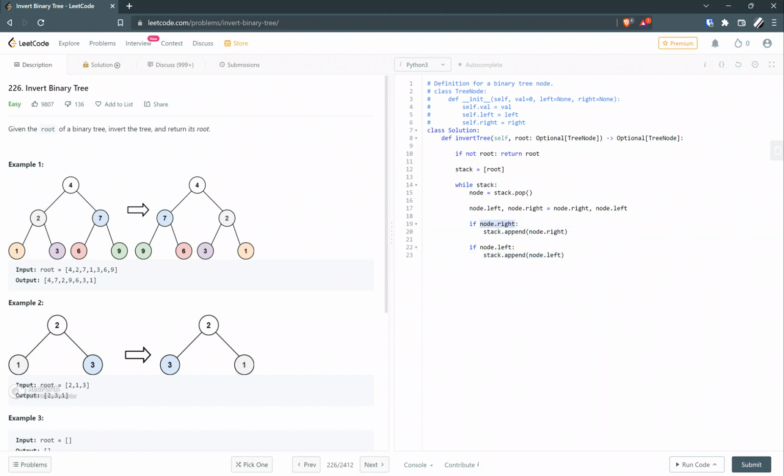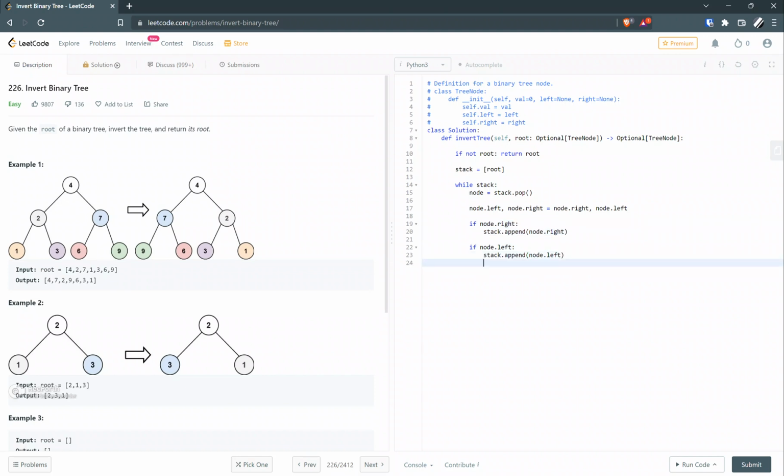So if there are no null children on the right, it will be pushed into the stack. Then on top of it, if there is a left child, that will be pushed into the stack. And when we are using this loop, the stack will be popped and the topmost element would be the left. So always the left will be popped out first, and only then will we move to the right section, right?